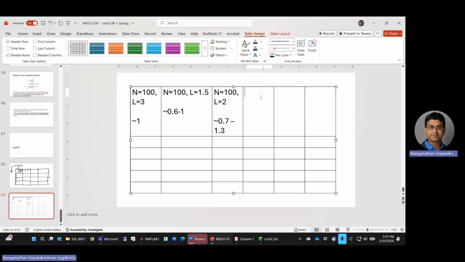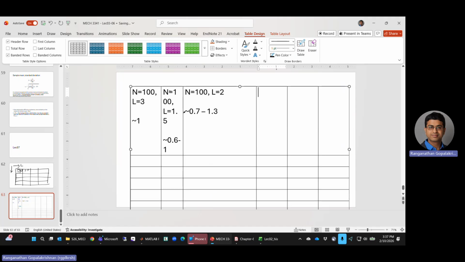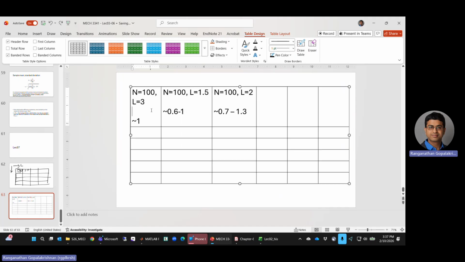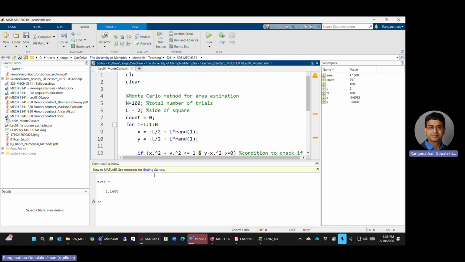Yes, what was the question? Yes, this is the code I uploaded on Canvas. I asked you to play around with it, and now we are trying to use it to answer a few questions. I'm getting the area spread because some of my values are smaller than 0.7 and some of them are larger than 1.3. It could be, I'm just guessing. I just run it like 5 to 10 times and I'm eyeballing it. I don't know the answer going in.